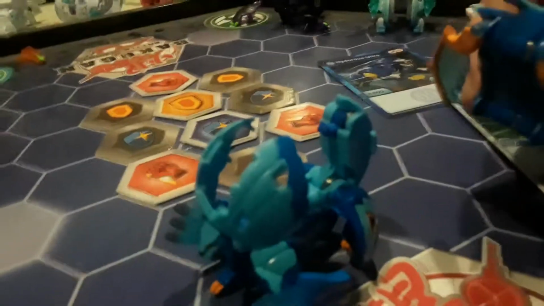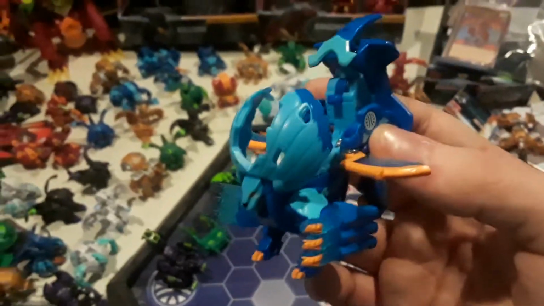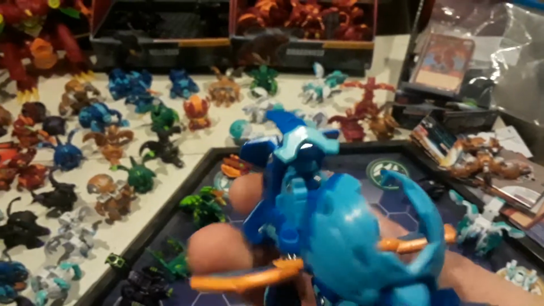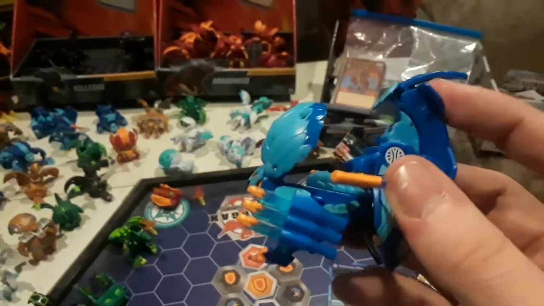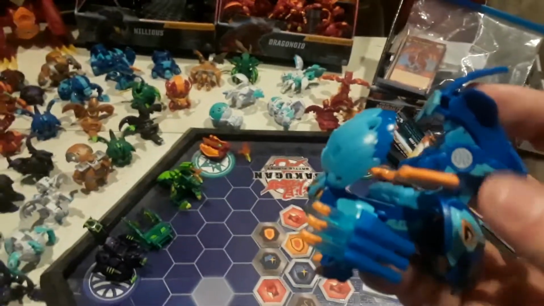So he will become a lion that can't fly into a lion who can fly. So here he is. Doesn't look that bad. It actually fits pretty well with the tail. It actually looks like it's part of the Bakugan too. I mean, unless you try clothing, of course, but you know.